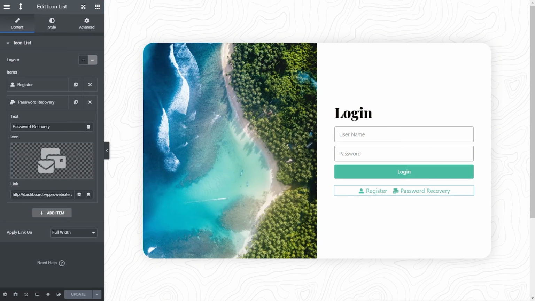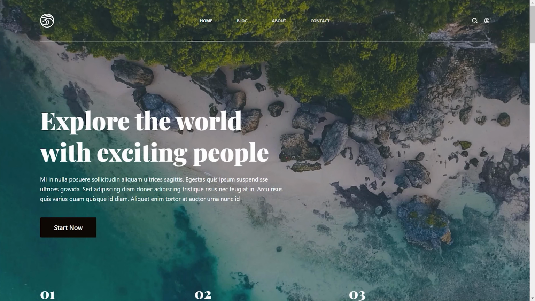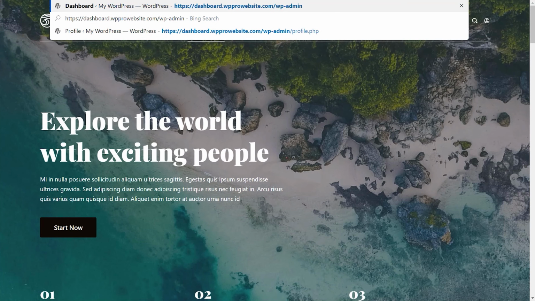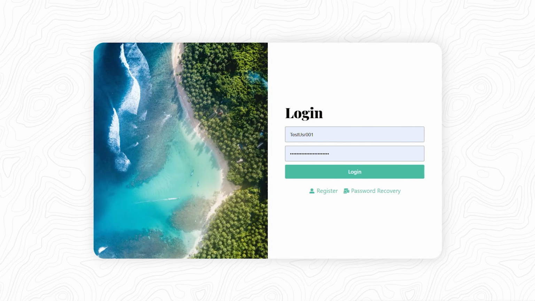default WordPress login section. So I've opened up a completely different browser. Now we're using Edge. And what we're going to do is on the home page of the site, we're just going to come in and access the WP dashboard like we normally would. So we'll do WP-admin and we'll hit enter. And you can see we're now taken to our custom login page. So pretty cool, we've got that set up.